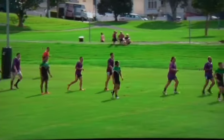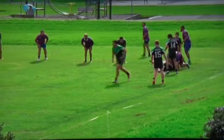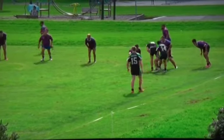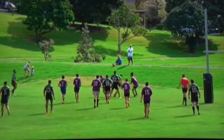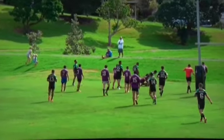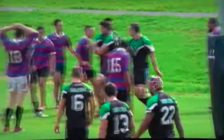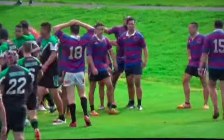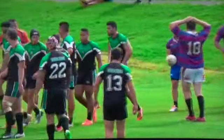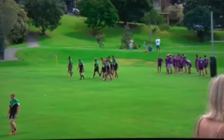Comes out the right hand side again. The long pass out to number 4. And he's flattened. I can see it. There it is there. I'm over the hill here at Grayland Park to film this match. Ball gets quite high in the air and taken out of there nicely by number 3. Taken out of the air nicely by number 3 and didn't get directly to ground straight away, but then rolled over and forced a try. So early points on the board for East Coast Bays. A minute and 3/4 gone in this second half.